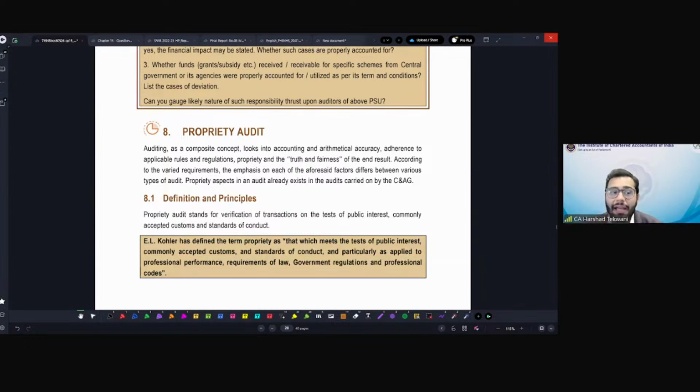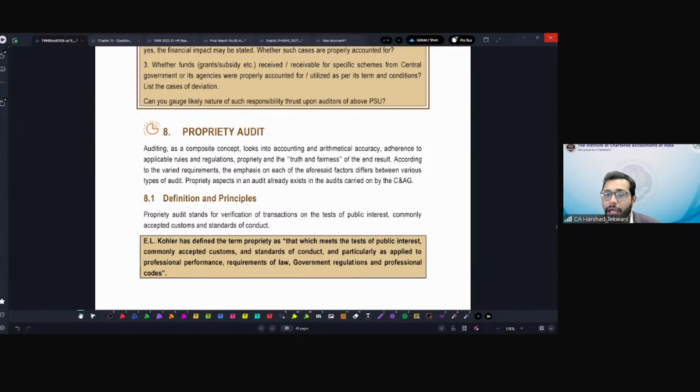Whether the activities which are carried out are fair in nature. We are talking about ethical principles, like charging of personal expense to the revenue account, meaning to the company. That is not ethical. If you book personal expense in the company, it is not ethical. If you advance a loan at a rate or on terms which are not in favor of the company, which are not in the interest of the company, it is not correct. It is not appropriate. Those are the proprietary matters.